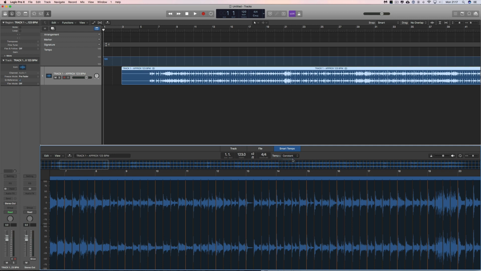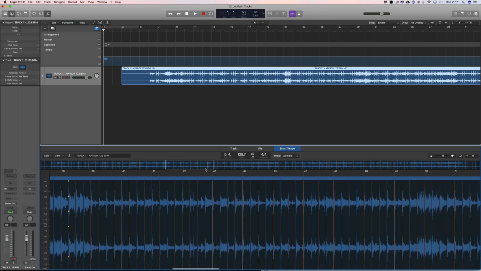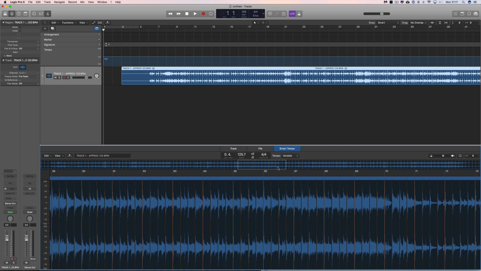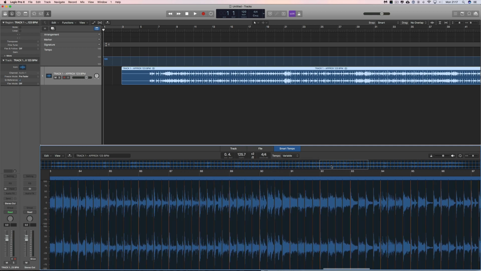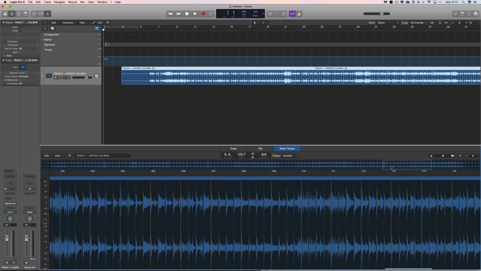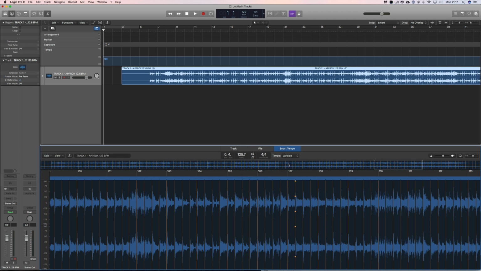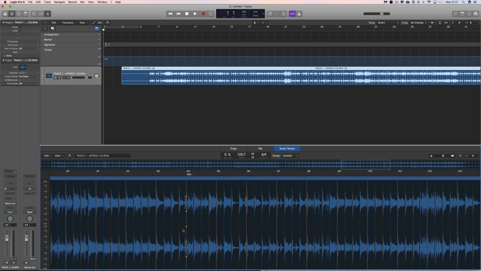Reanalyze it at variable, and all those lines just shift a bit. So now if we go down the song, every one of these big quarter beats has got a line right on it, right? So that's the first thing. You can analyze this in variable tempo to get it on the money, if the audio doesn't have a fixed tempo, like it wasn't done with a sequencer and a drum machine, right?